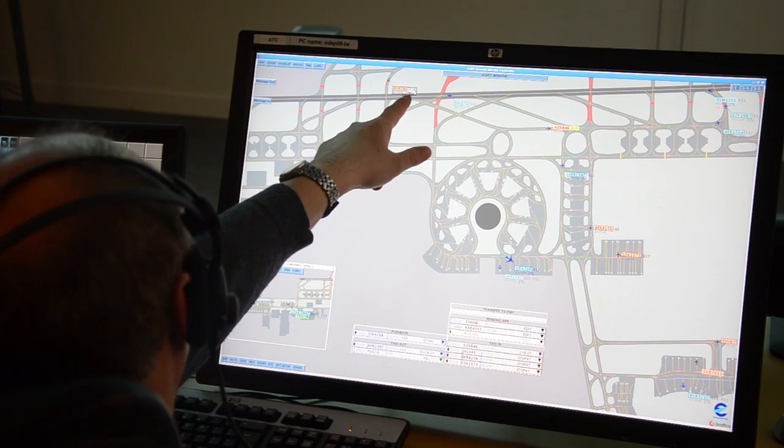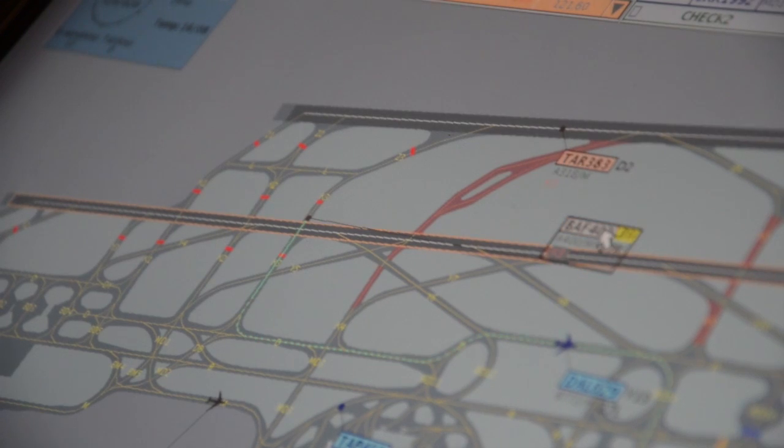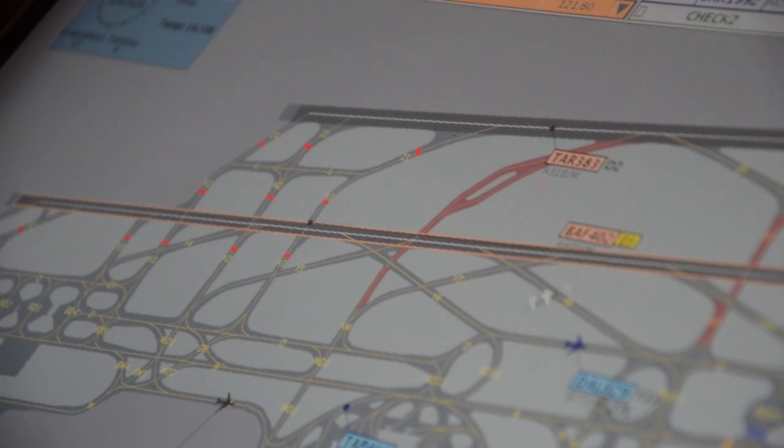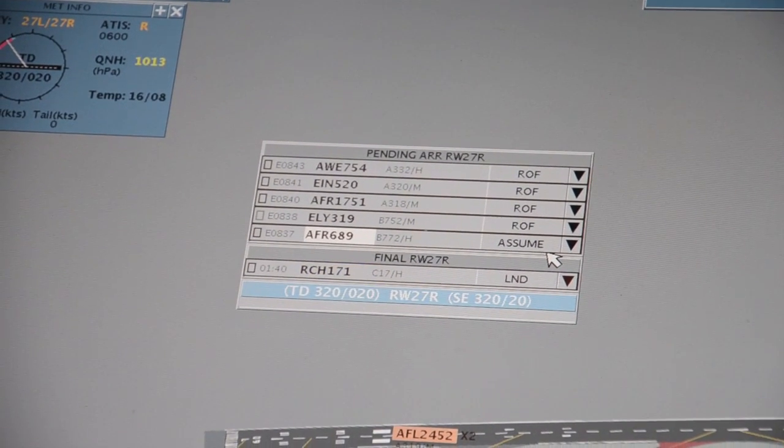And we are very proud and pleased that they all wanted to come. People who come here find this very interesting. We spend about two hours on theory and then we demonstrate with our instructors for one hour. After that we actually let the participants have a hands-on interactive experience in our simulator.